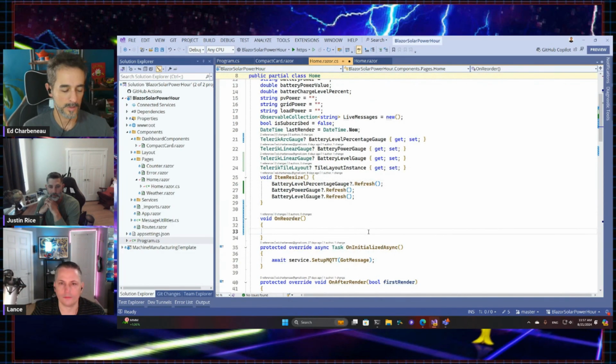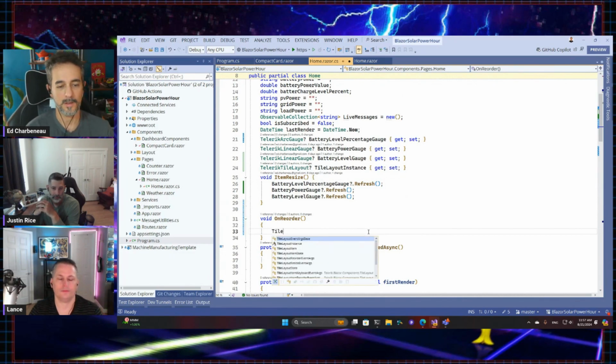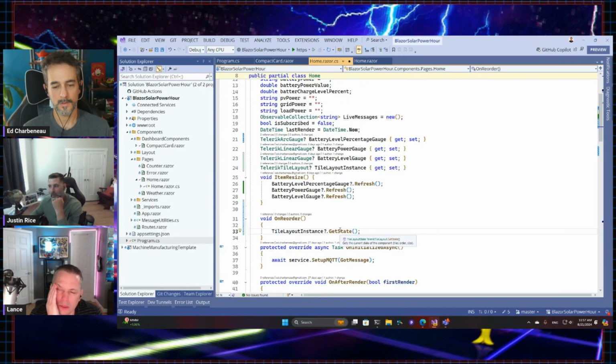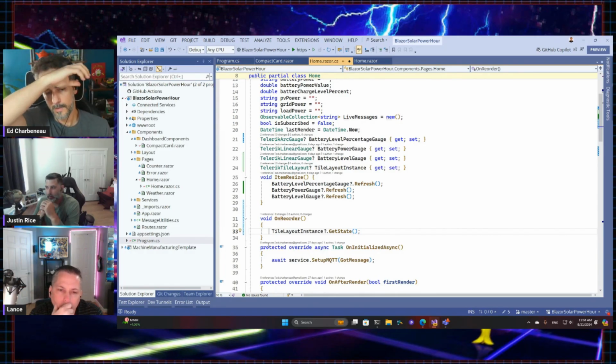And then on reorder, we need to take that tile layout instance and we can do a GetState. So it has a method called GetState on it. That is going to give us back... Should we make this into a helper method because we're going to save and load in multiple places? Like when item resize, don't we want to save again there too, or not? Yes, that's correct.